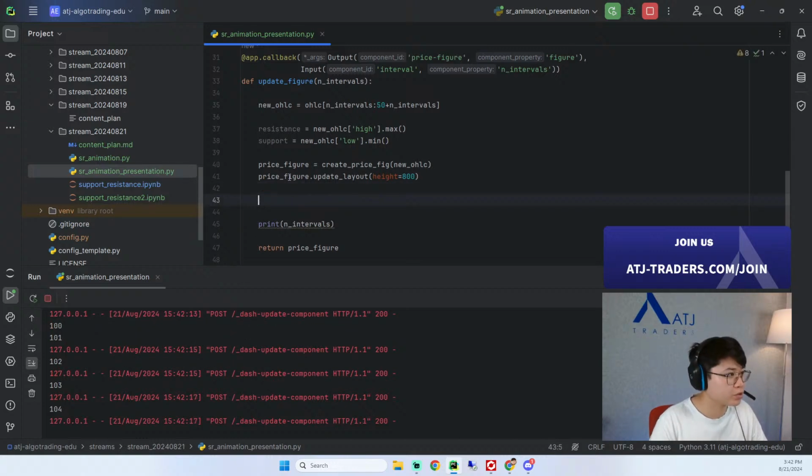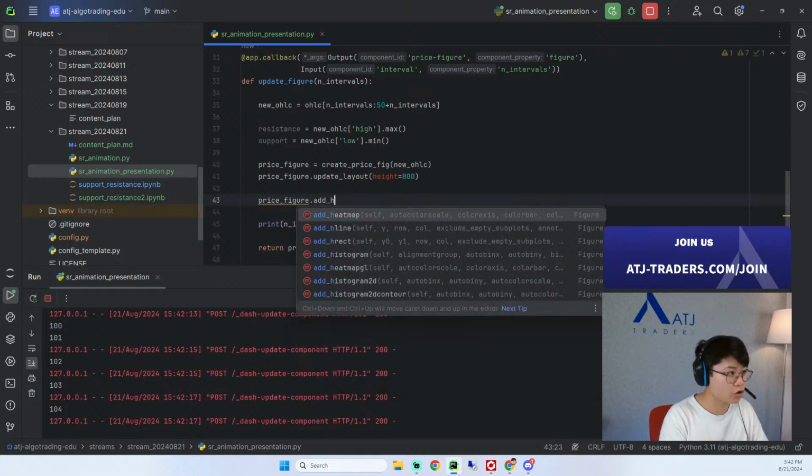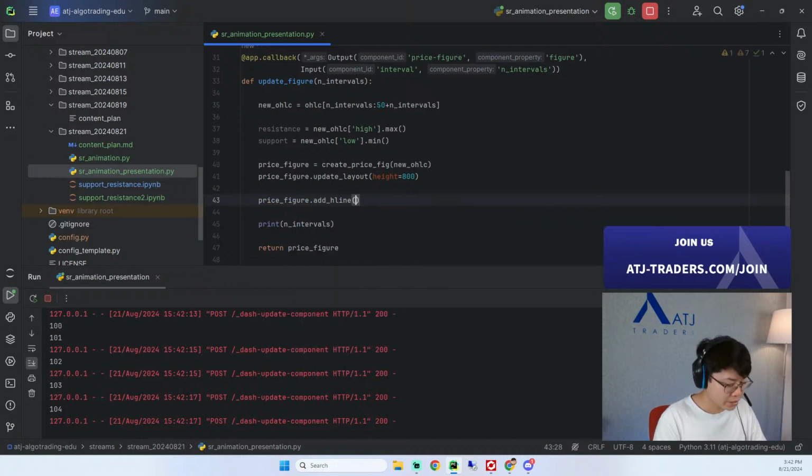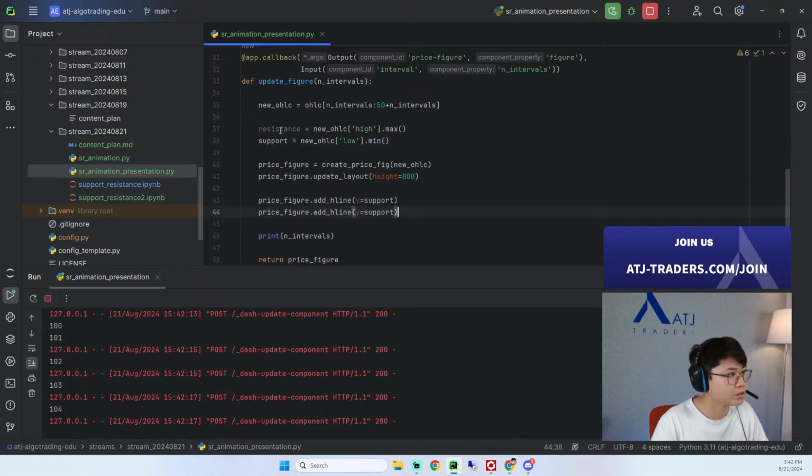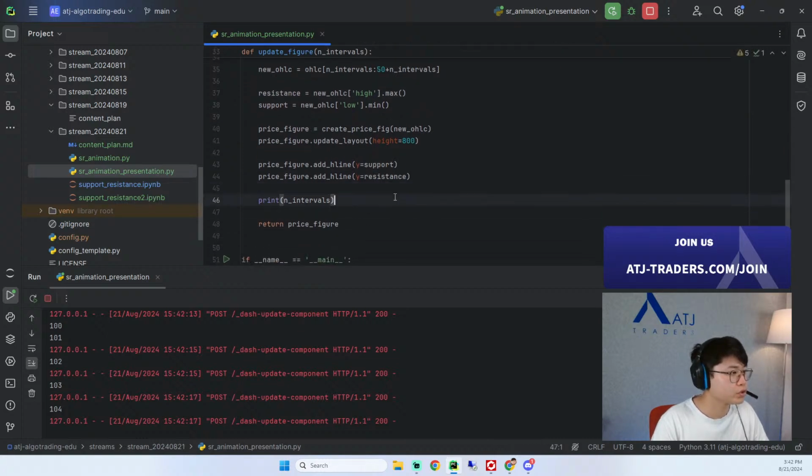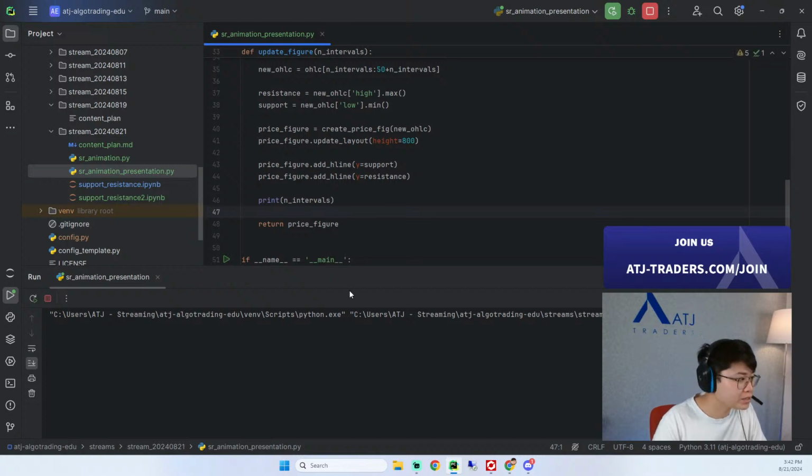So we can take price figure and we can add a horizontal line, h-line, right? And then we just set y equal to support, and we can add another one, y equal to resistance, right? So if you rerun this, hopefully we should see new lines.